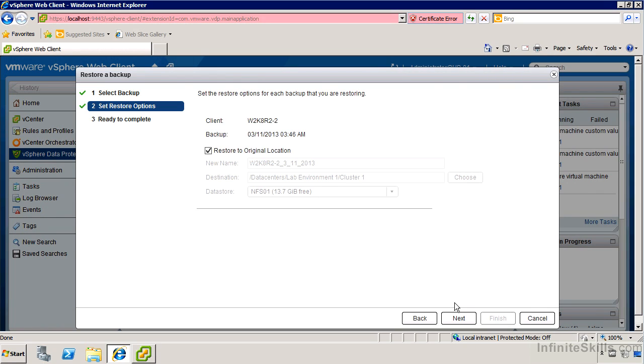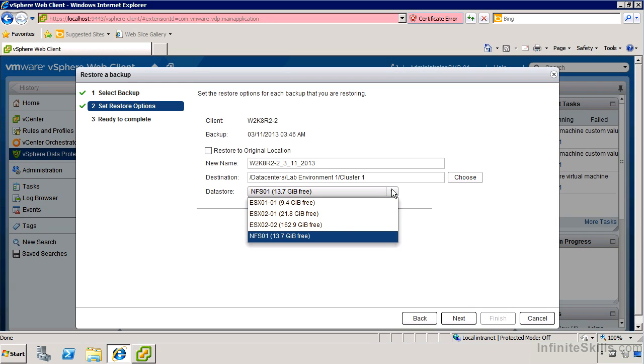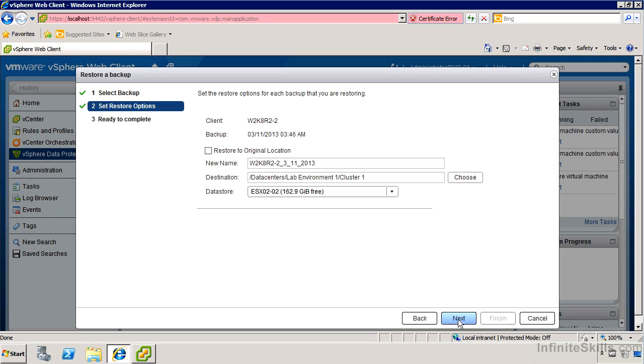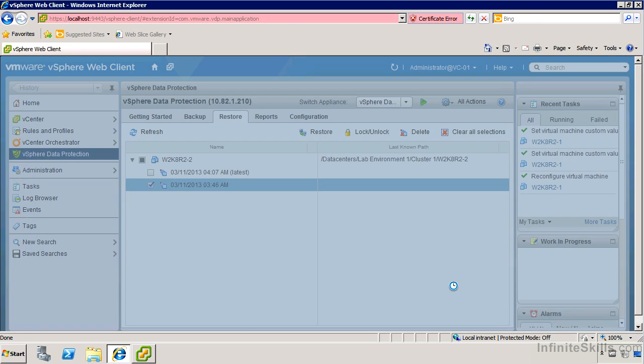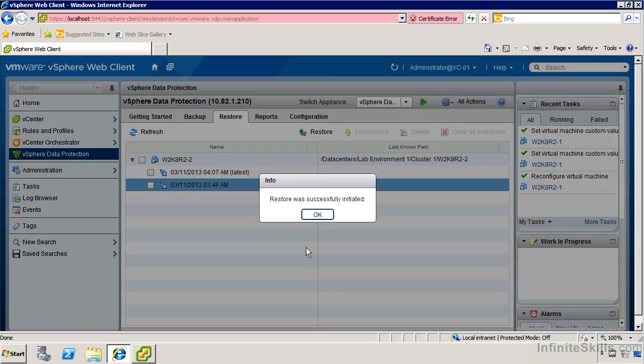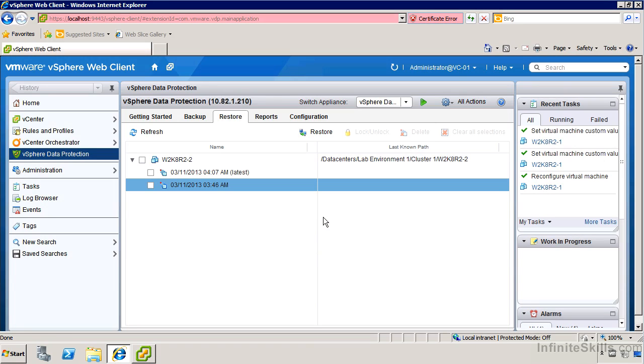Now I already have that virtual machine up and running, so I may want to say that I don't want to restore it to its original location, and I'm going to give it a new name with a timestamp in it and send it up to my data store. Now in this case, it's going to go out and restore the entire virtual machine. So now that we've gone and confirmed the restore action is going to get started, we'll take a look in a later video at doing file level restore inside a guest virtual machine, where we're actually going to connect using our web browser from inside the virtual machine to the VDP appliance and then restore individual files.